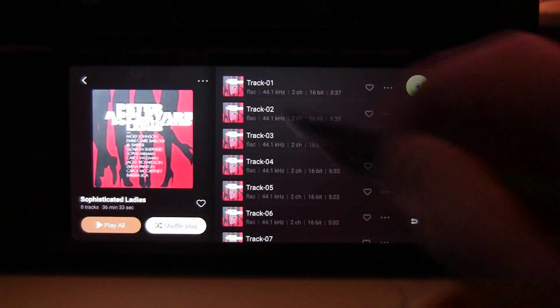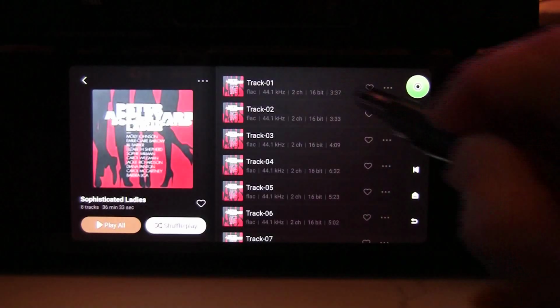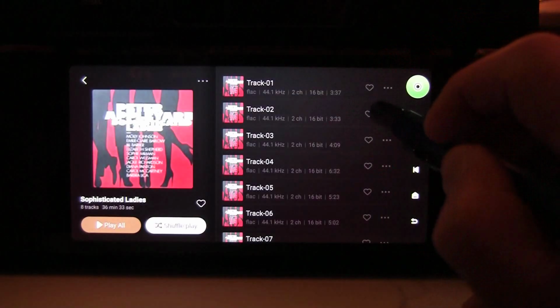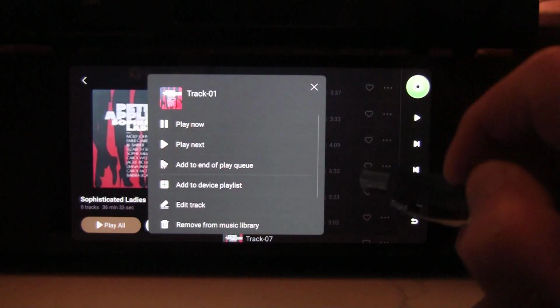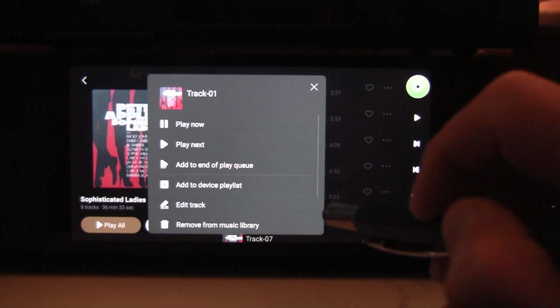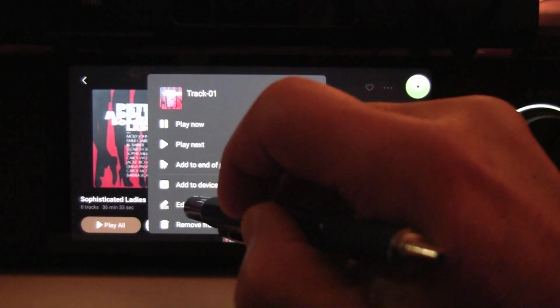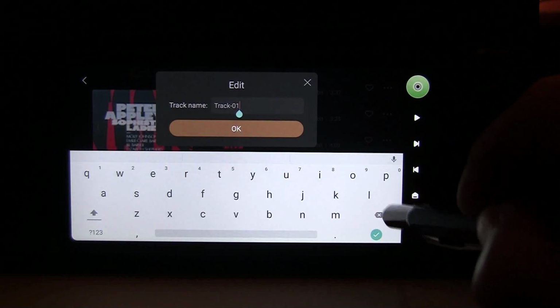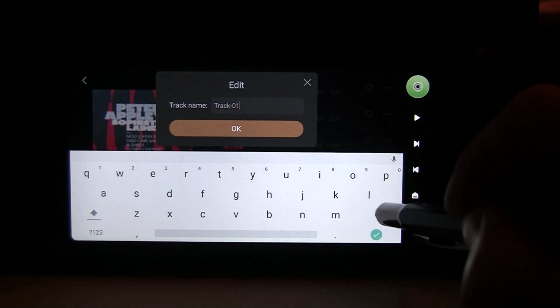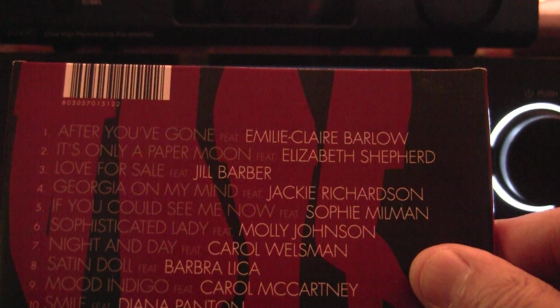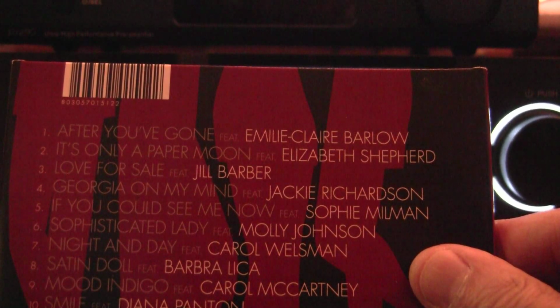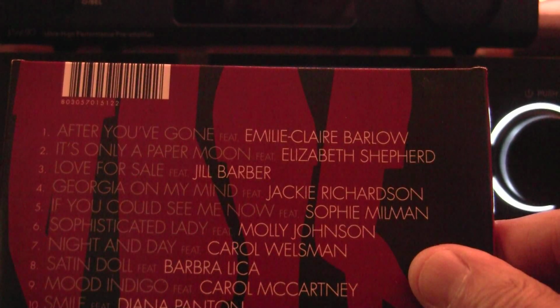To change track information, I would again say track 1, click on the three dots, and we'll say edit track, click on that, instead of track number 1. Track 1 is called After You've Gone, and it features Emily Claire Barlow.